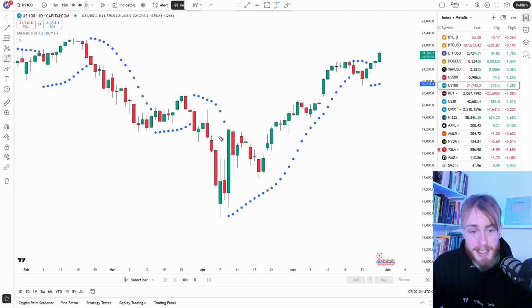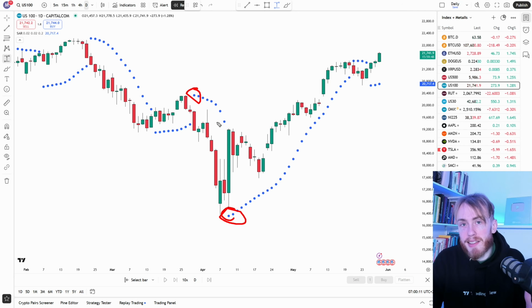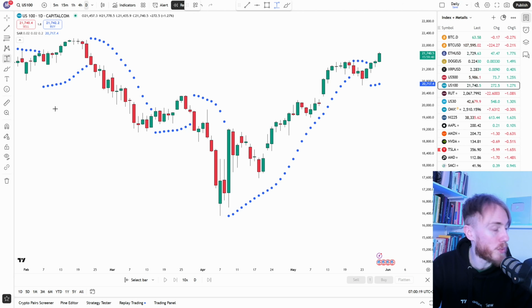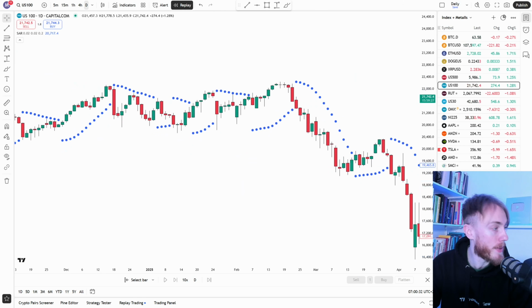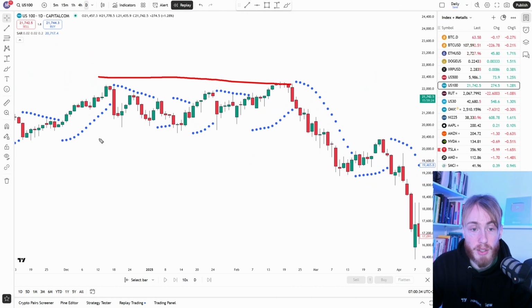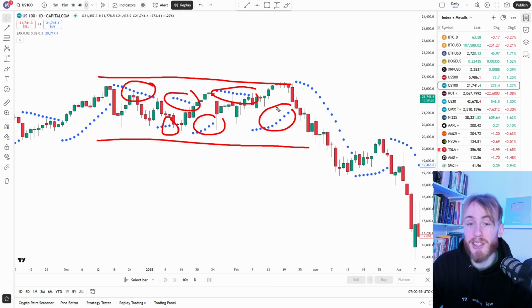So you might wonder, isn't it just enough to buy when it flips right here and sell, for example, when it flips right here? And that is the basics of the Parabolic SAR. But as I said, I highly recommend to not use the Parabolic SAR like this, because it will give many false signals. You can, for example, see if we scroll a bit left here, as I talked about earlier in the course, when we have this kind of sideways market, you will get many signals, but many of these will either be not that good, or they will simply be false, and you will lose money if you use these signals alone.